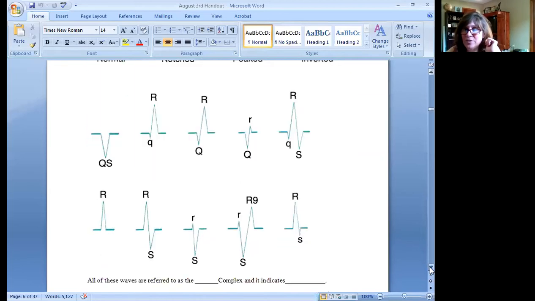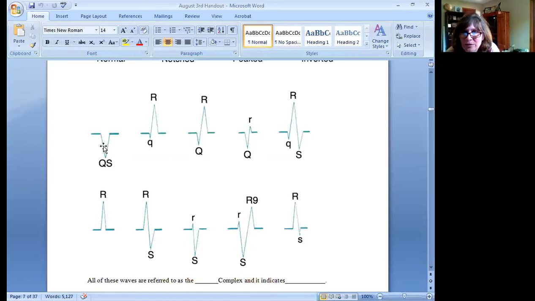QRS is the same thing. Not every QRS complex is going to look exactly the same. Am I going to say, name this interval? Big Q, little q, big R, little r. No, not at all, not at all. I just want you to be familiar that each of these is a QRS. Wait, Ms. Garrettson, that one on the top left says QS. It's a QRS. So is this.